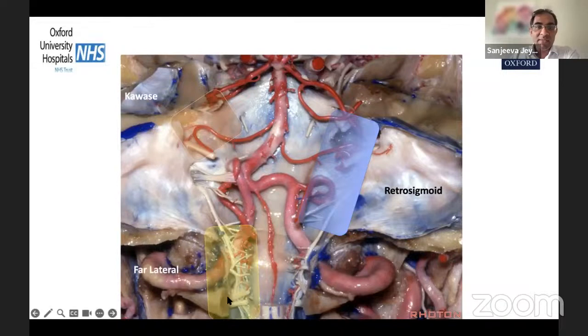Obviously, if you're going to go very low down, it's a far lateral for the foramen magnum. And then this is an approach I've spoken about a few times, possibly here as well, that I really like. That's where you do anterior and posterior petrosectomies. You cut the tent, you combine them with the retrosig, and that gives you fantastic access into the posterior fossa. These are the approaches we would use in Oxford. By far, the most common thing we use is retrosigmoid, but you have to be able to do all of them. And of course, there are endoscopic approaches as well.